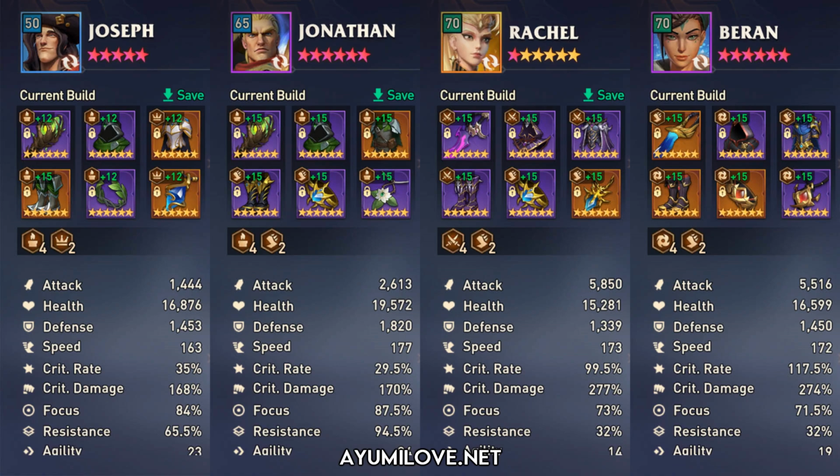Third on the team will be Rachel. Basically I gear her in the assassin set so she'll be able to do more damage from her single target skills. Build her with attack, critical rate, critical damage, as well as focus. Focus is really important so that she can land her defense down consistently.